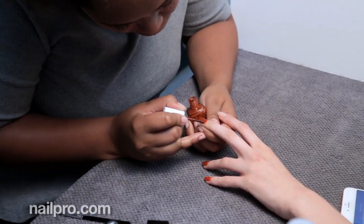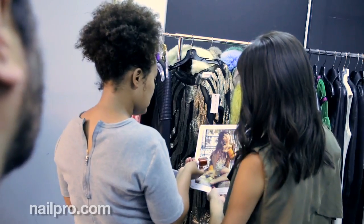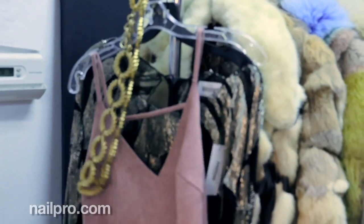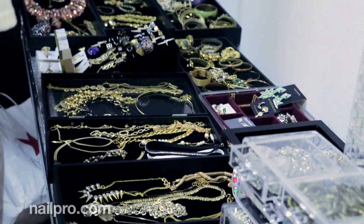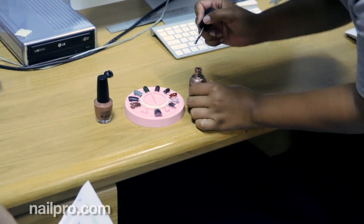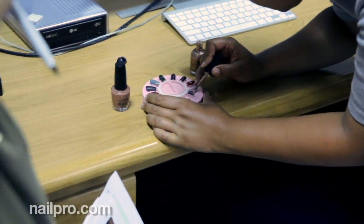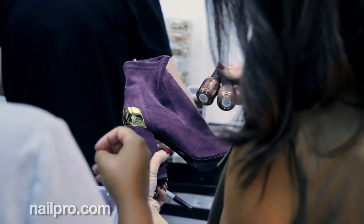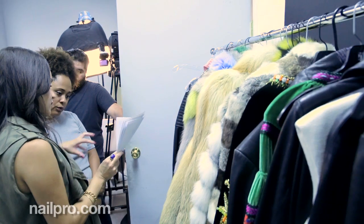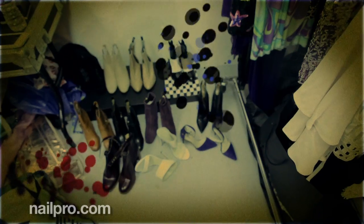Today, Whitney not only did our cover, but she also did our inside editorial. We have an awesome theme this month. We were inspired by the 1970s glam sort of feel. What did you think of our theme? Well, I was really excited to do it because I love the look that we were going for. I love the warm gold tones and rich red browns of the 70s, and I just felt like it was a really, really exciting jumping off point.